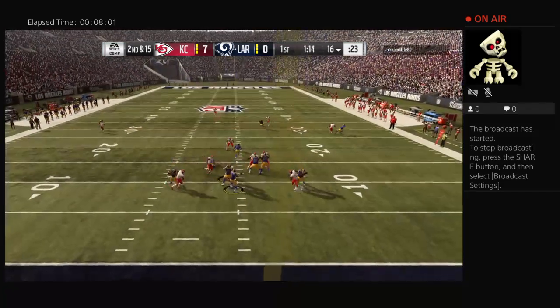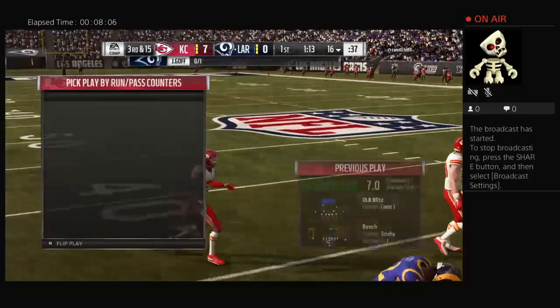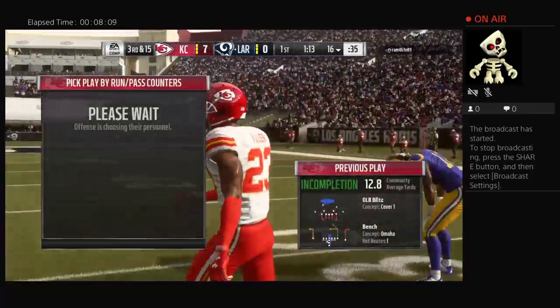Goff now looks to throw over the middle, and it's incomplete. Brandin Cooks, the receiver he was going after. And that'll make it 3rd down.